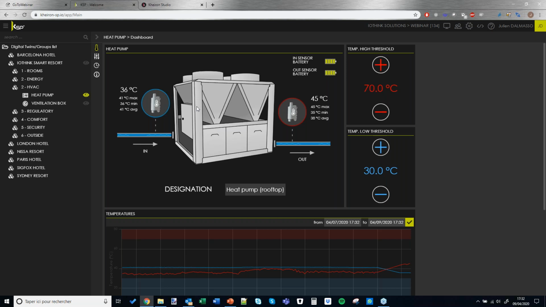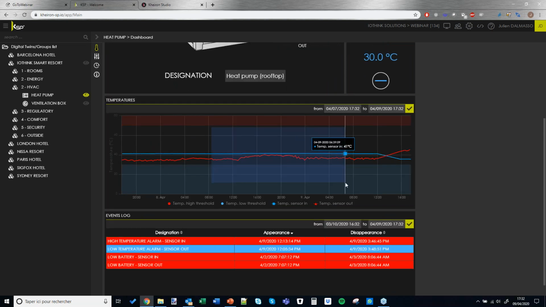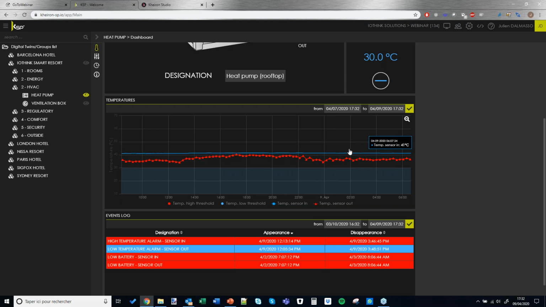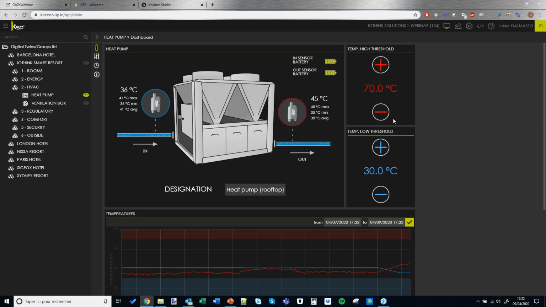So we can use another kind of device and see the temperature in real time and calculate the average, and get also the maximum and the minimum. You can see the trends. Of course, you can zoom in, zoom out, and you can create, for example, an alert. If you reach this threshold, you can generate an alert. So this is an example for a heat pump.